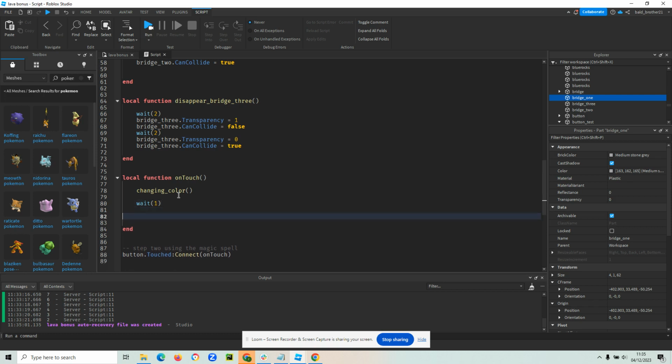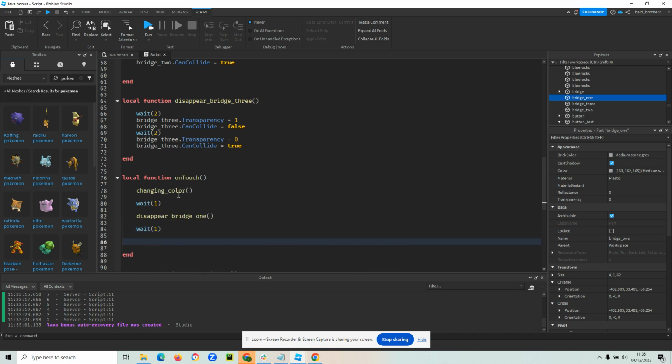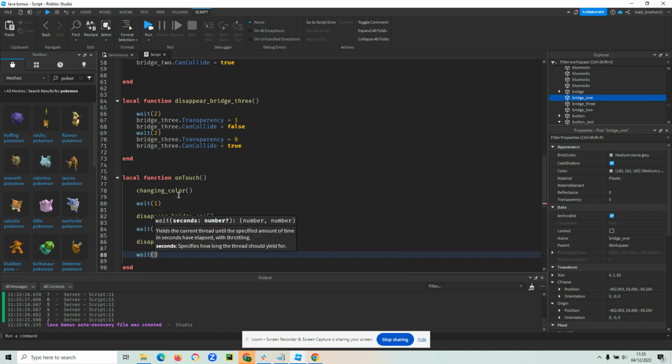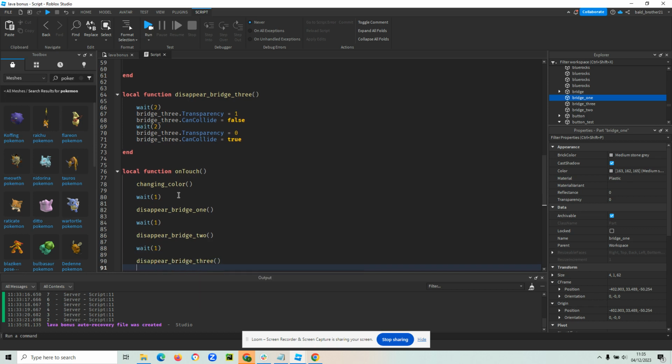So let us say disappear bridge 1. I'm going to wait 1 more second. Disappear bridge 2. Wait 1 more second. Disappear bridge 3. And then last but not least, we're just changing the color back. So change color to there, like that.